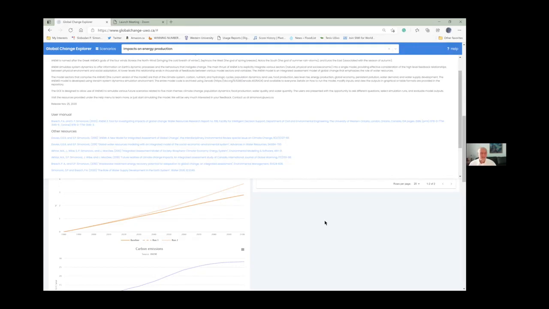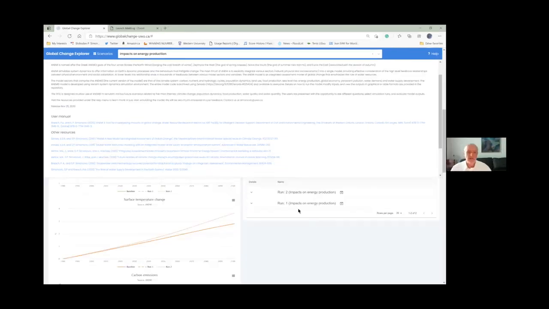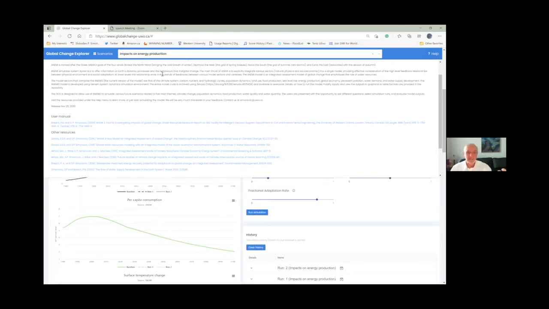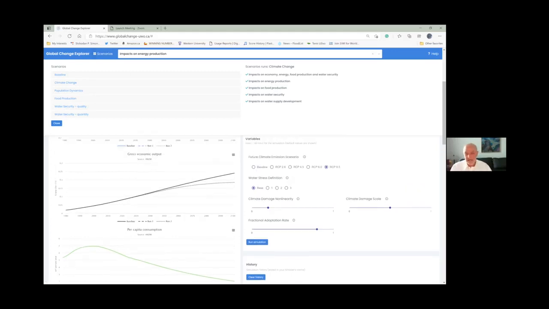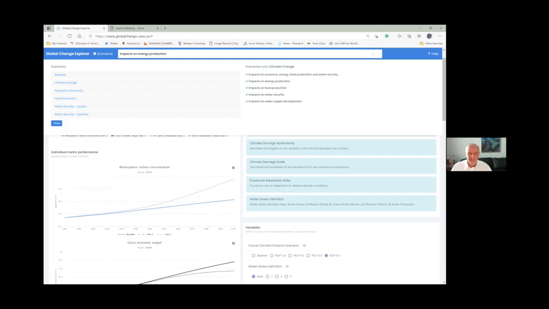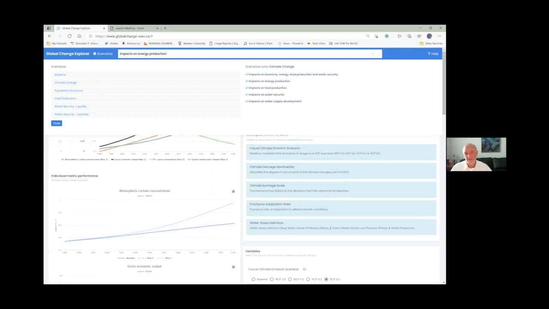And the third direction we are going in is expanding the Global Change Explorer by increasing the number of scenarios that are going to be available to the users. We are very much open for feedback, looking forward to learning from the users what the interests are, what the opinions are about the current system, and obviously trying to tailor and build the tool to be of interest to more people.